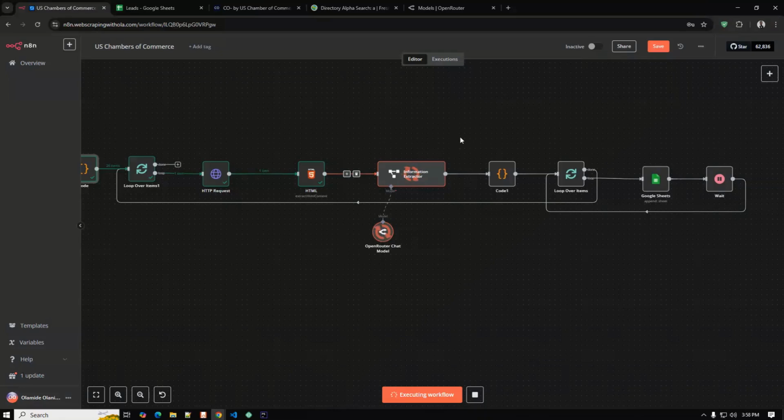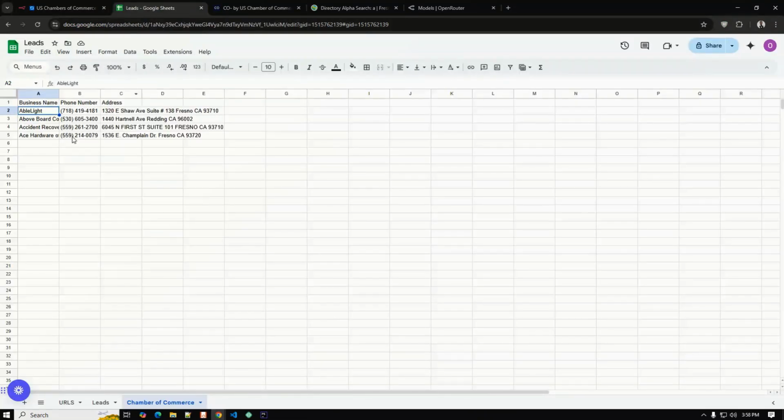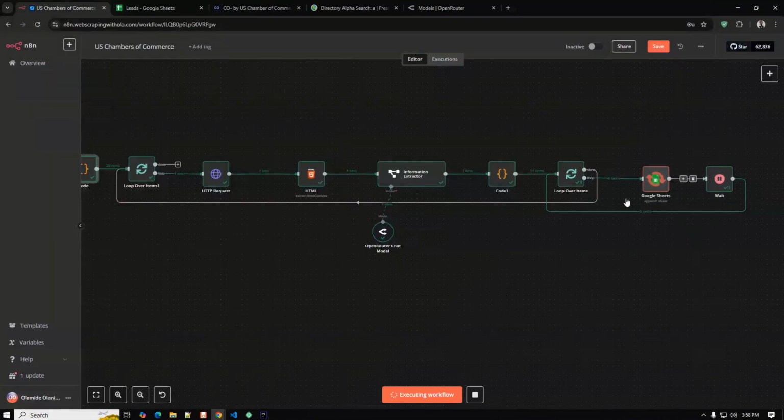So this is ideal if you don't know how to code. With the guide I've shown you, you can easily use the HTTP request to get any web page, and then use the HTML node to just extract the information you need. And then you can use an LLM to parse that and save that wherever you want. So right here, as you can see, it's coming in, and it's pretty good. It's going to complete this for 51 items, and then it's going to run the loop again for B. It's going to extract that and then follow the same process over and over again.